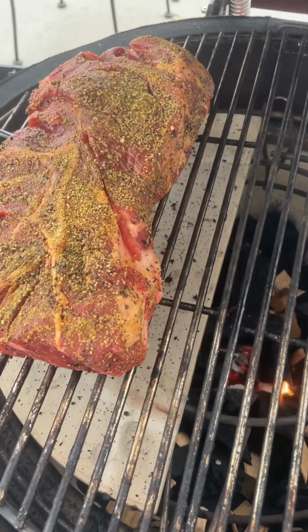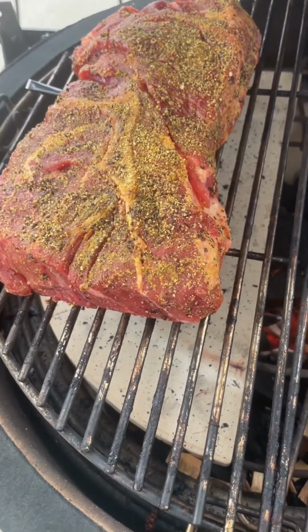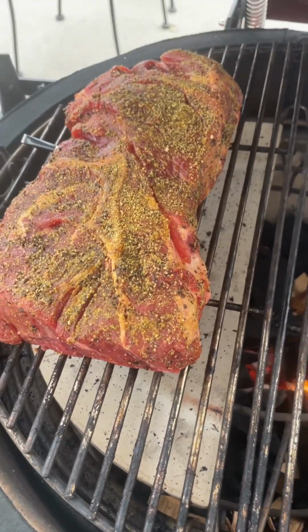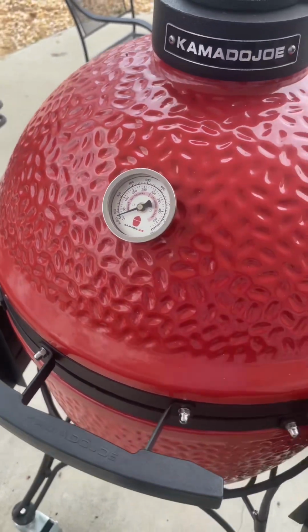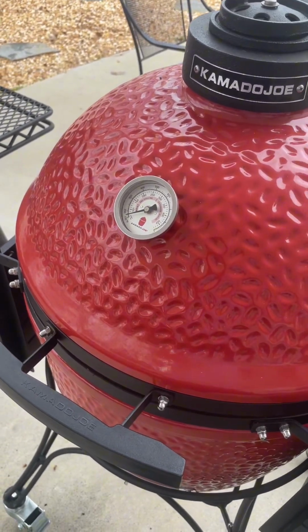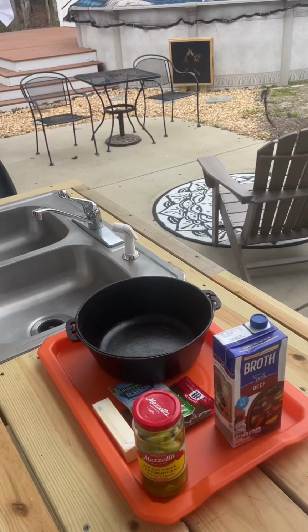All right, y'all, I don't want to leave this open too long. You'll see I got the mesquite chips going. That oxygen just blows in there real quick. So we're gonna put this on. I'm not exactly sure what temp I'm gonna take it up to, but I'm gonna check it about every hour, hour and a half. It's a little after 1 o'clock. Let's see how it goes.